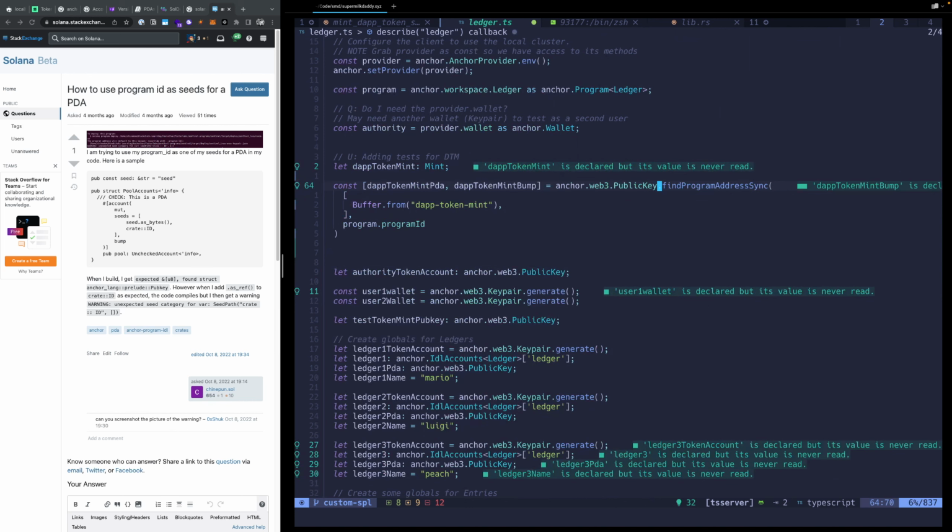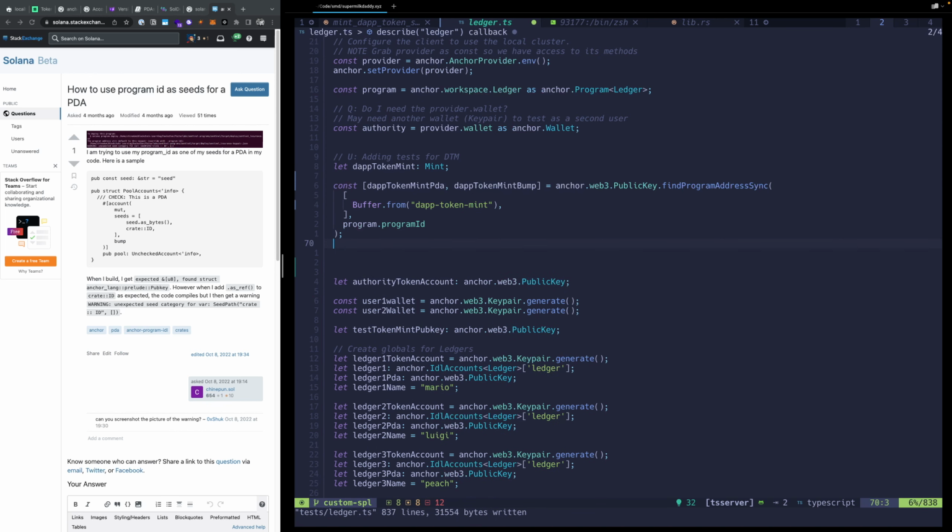So yeah, here it is. Just the typical standard derive the PDA. But this time we're using our buffer, our seed, dAppTokenMint, along with our program. And then we're going to use this address to be the address for our mint, as well as its authority. So I'm going to go ahead and log this like usual.